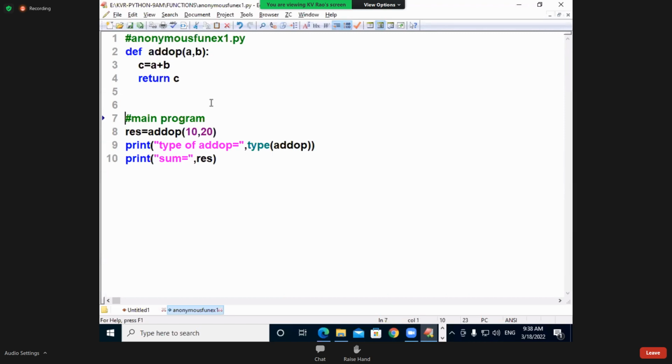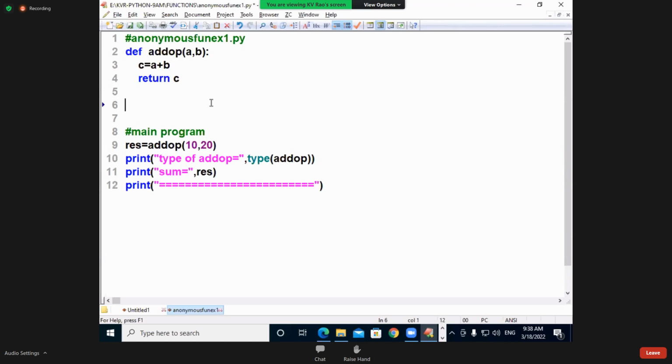Now I am going for lambda related operations. Let us see the lambda related operations I am taking. Something like sum op, some variable name, is equal to lambda A comma B, or any of your variables which you like. Come on, students, A plus B. Okay. Now students, I want to take the type of sum op. Just observe for a minute. It is a variable name, na? Every variable name in Python is called what? Object.